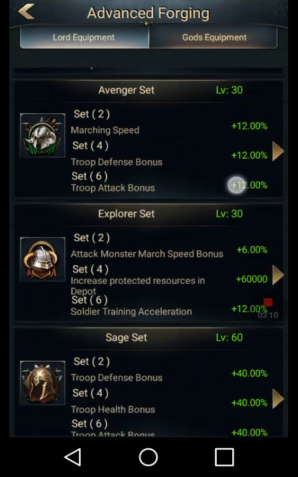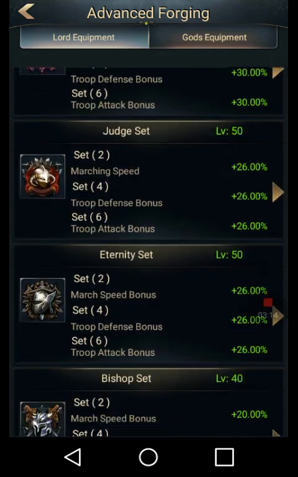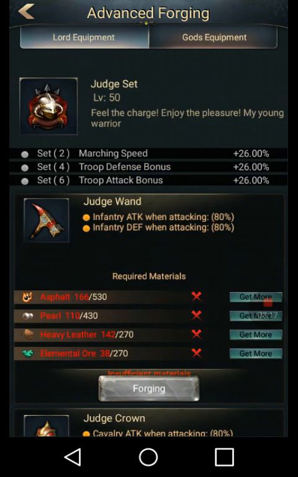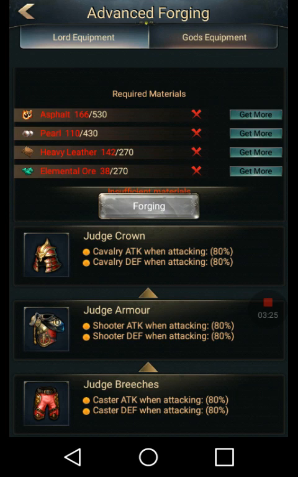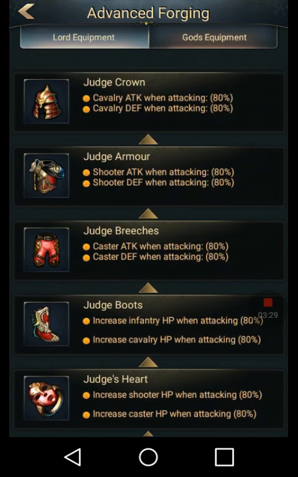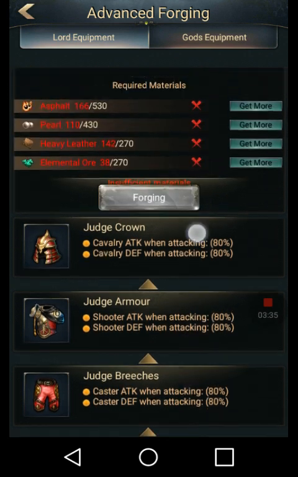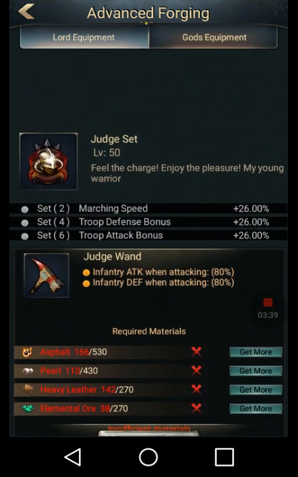If you're level 50 or under, I suggest start working on your, I believe judge set is defense. No, judge set is attack. This is going to give you an 80% buff when you're attacking. Mind you, this does not come into play when you are defending. So if you're using an attack set, you're not going to get these buffs on defense. They do have a defense set that you can use. This is the best set right here to go with level 50.